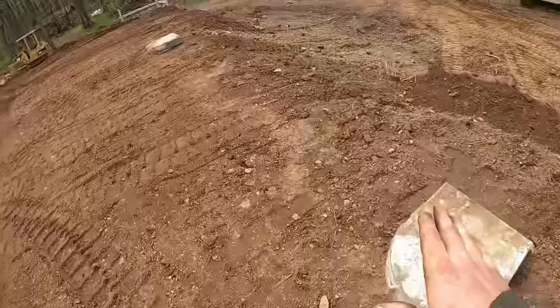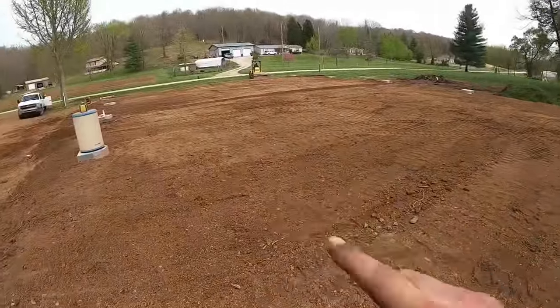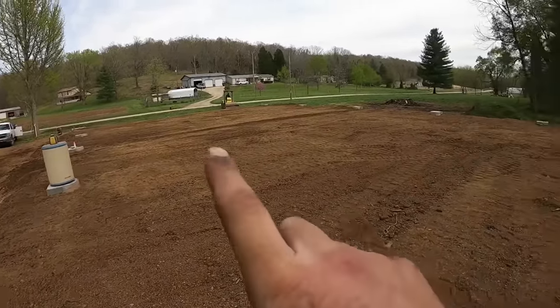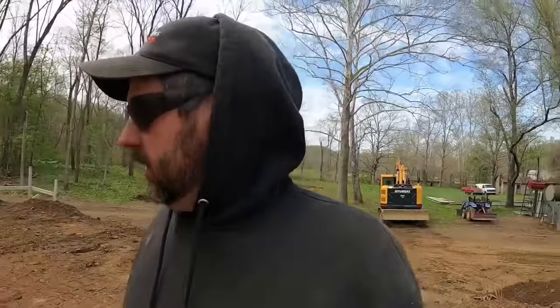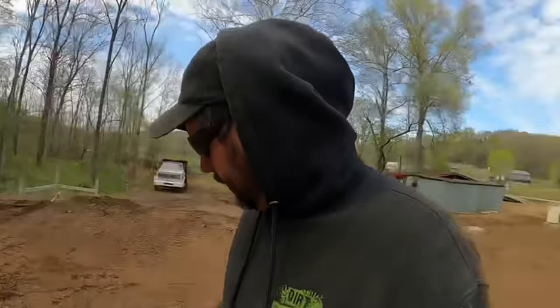We've got her all in between the pans. Got everything buzzed off on grade. Looks pretty good. You can kind of see our transition right there. Matt's going to hop on the roller. We're going to go ahead and roll this one more time. While he's rolling it, I'm going to hop on the dozer and clean up around the outside. We'll do a quick once over and call this one good. It is looking good. For the material we had to work with, very pleased with the way this is turning out.